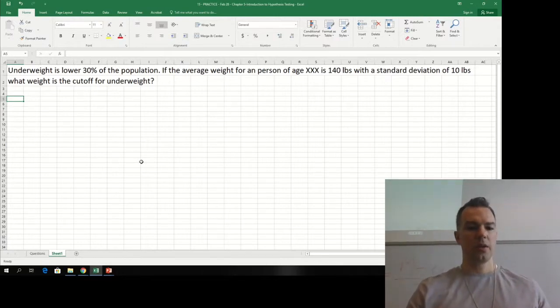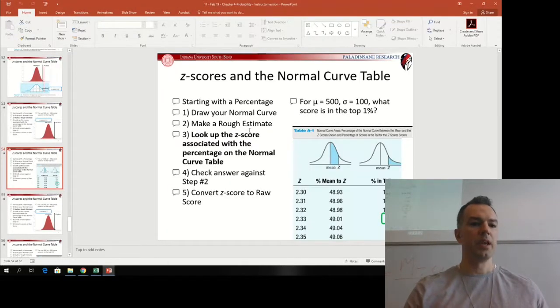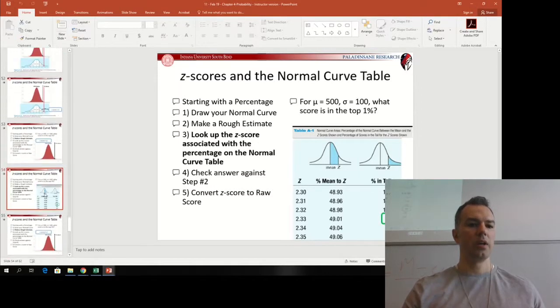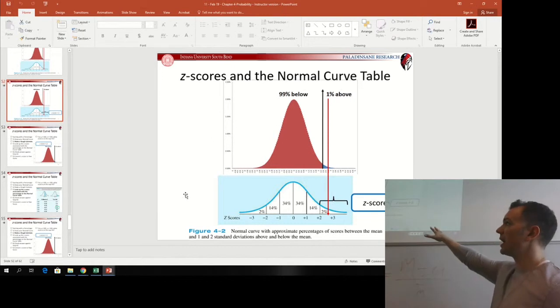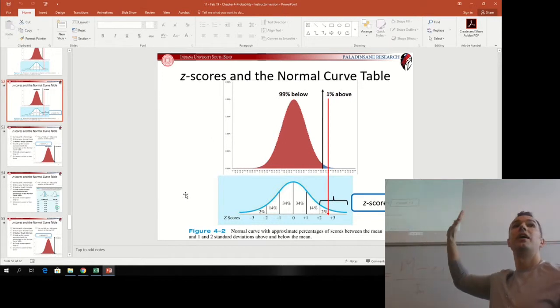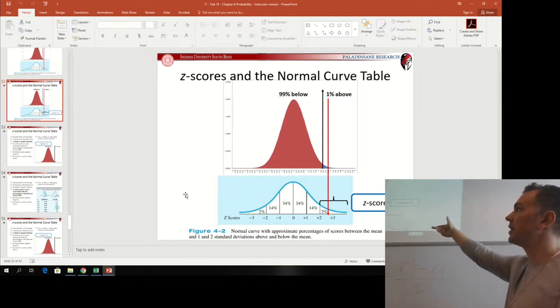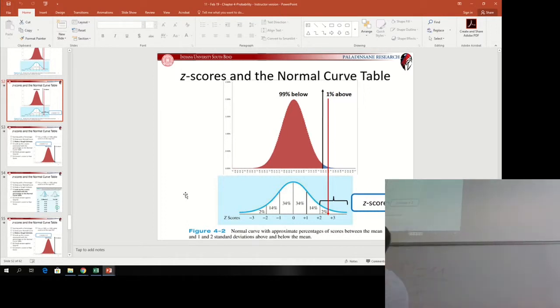All right, step number 2, we make a rough estimate. So for the rough estimate, we go back to this table over here. Now, you do not have to use that, and I won't be asking you for a rough estimate. I will just be asking you for the final calculation. But just to double check this, we need to have at least 30% in this area here. You can see that from -1 on, that is 16%. And from 0 on, that is 50%. So if we had a cutoff of 0, that would be 50% of this distribution. If we had a cutoff of 1, that would leave us with 16% of the distribution.